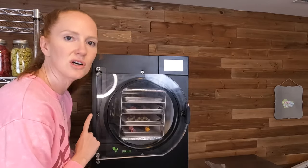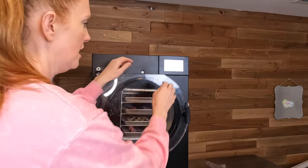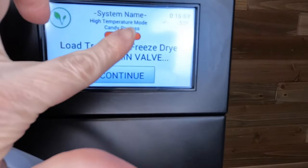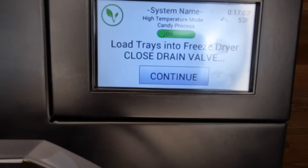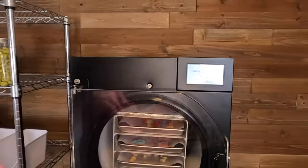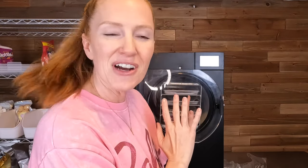The next steps are to close your drain valve, then on the screen make sure you select candy process to on and continue. I'm going to warm the trays and add 10 minutes of warming — gummy candies do better when you warm the trays first. I've also put candies in the oven before freeze drying them. Like Starburst — if you get them fairly melty before you freeze dry them, they will puff up much bigger. I'm just going to warm the trays this time and see if that helps.